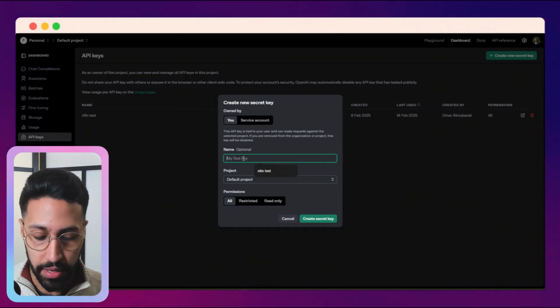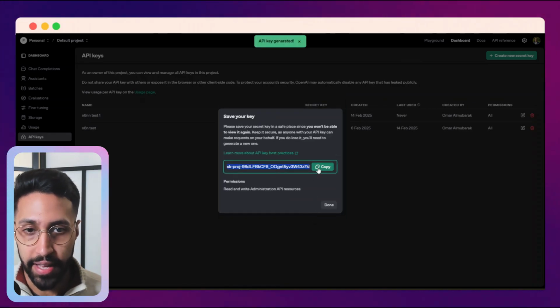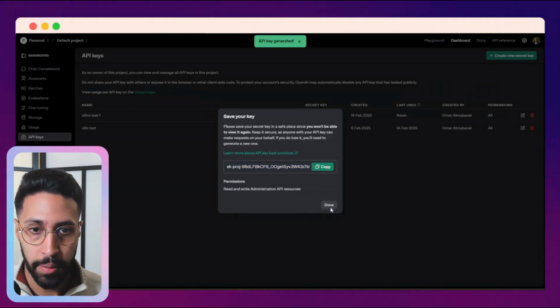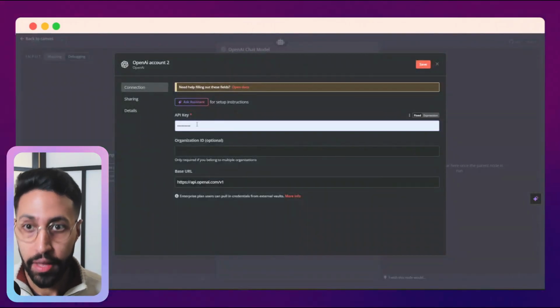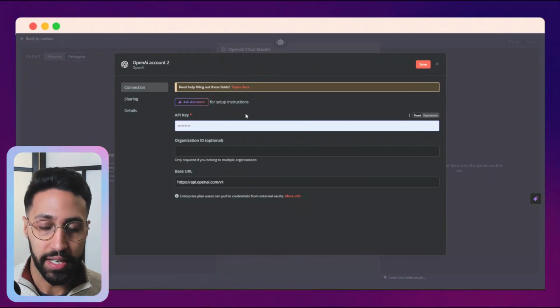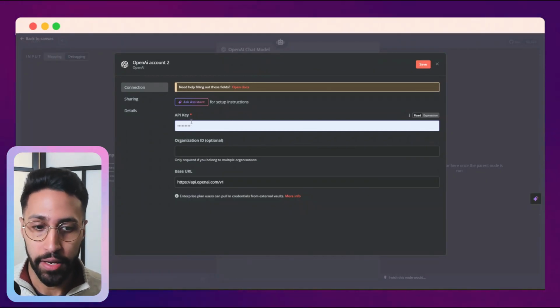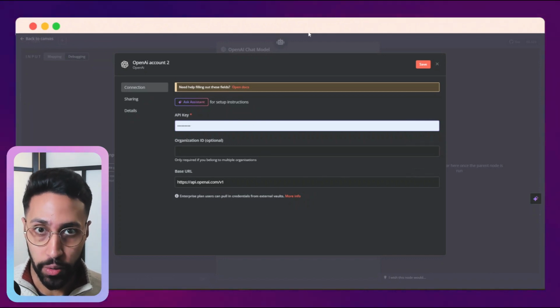So here you can name it n8n test 1. You'll create the key, then here you can copy it. Then you go back into n8n and you paste it in here, and then you're connected to ChatGPT. So this is basically a password that lets n8n use your ChatGPT to make the AI agent work.